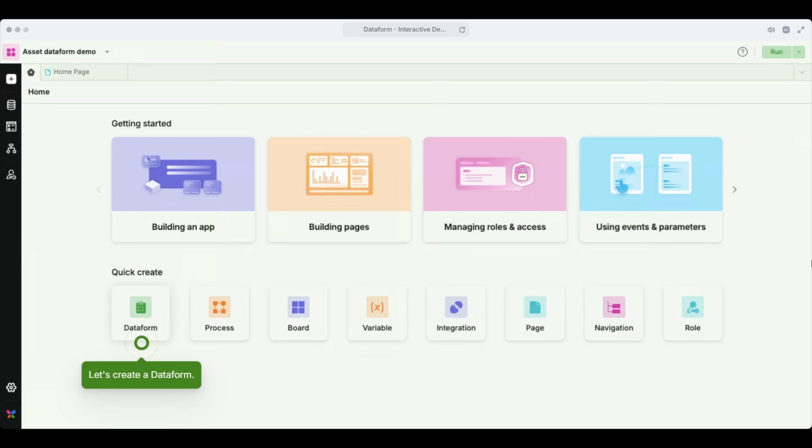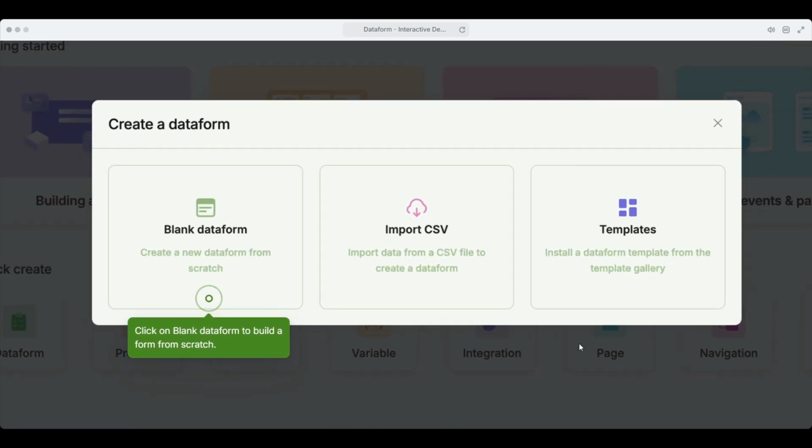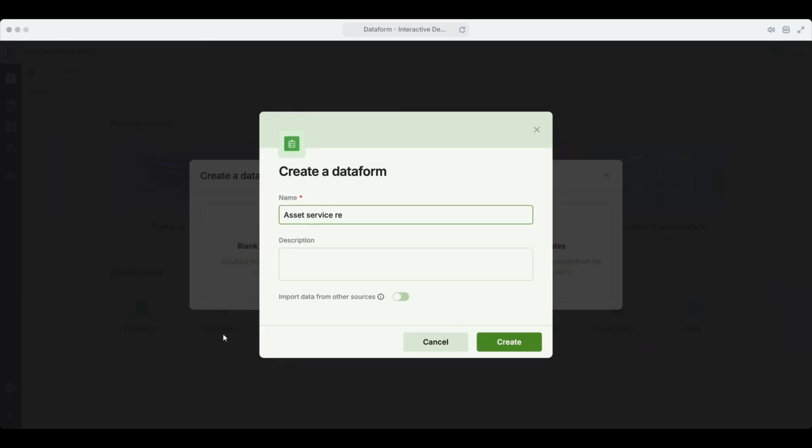First off, I'm going to show you how easy it is to make a data form, for example. If you want to create a data form, you just have to tap on this, like you want to create a data form here, right? So tap on this to create a data form, and then let's tap on blank data form here. Now let's make a data form. I'm going to call it asset surface request. On the description, I'm just going to leave it blank, and I'm going to tap on here to start making the data form.